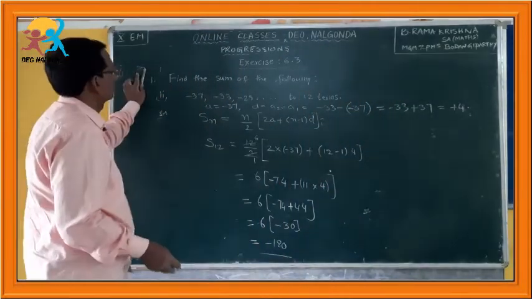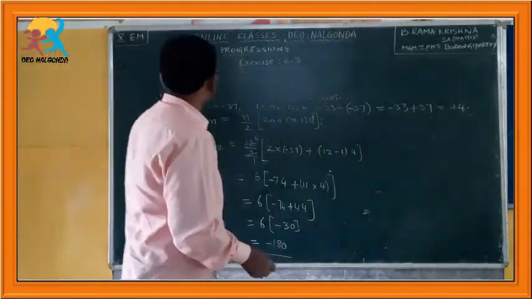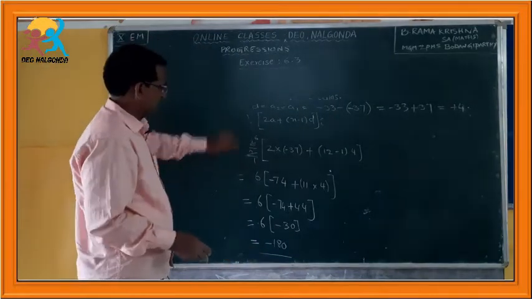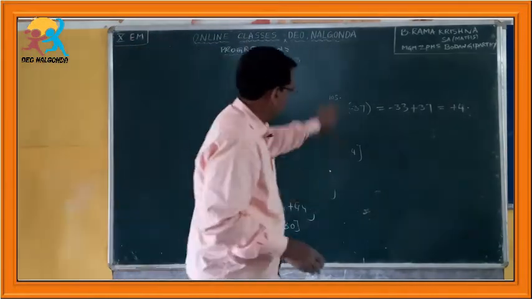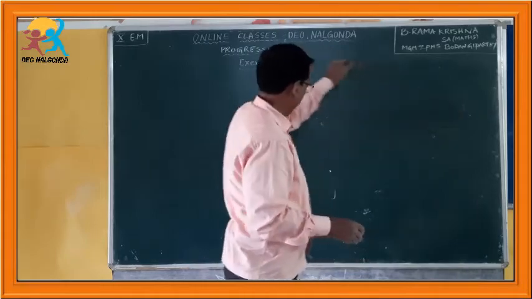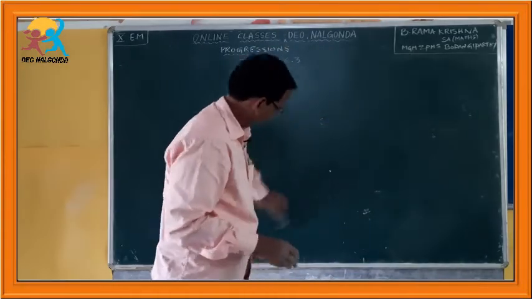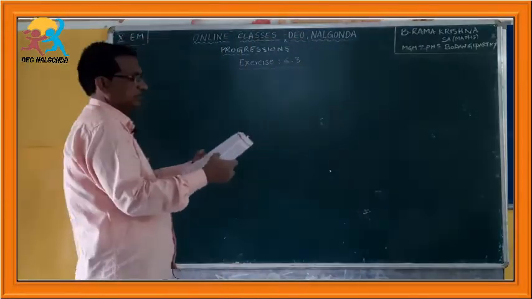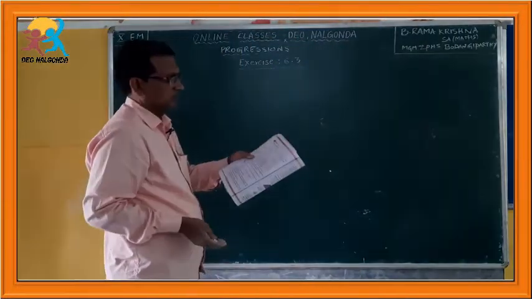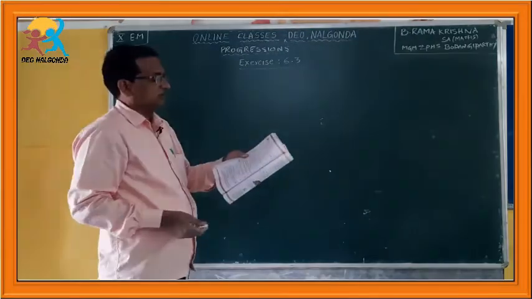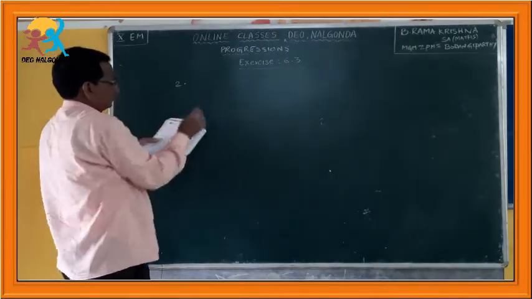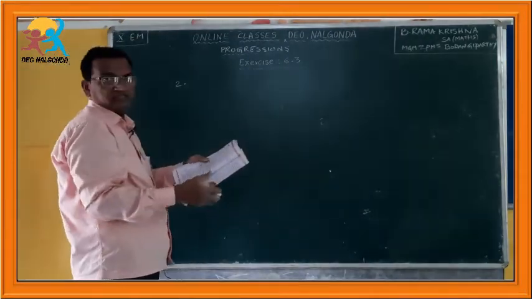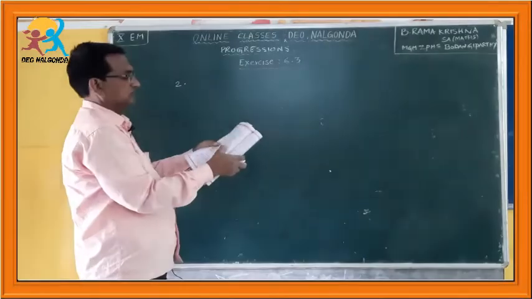Now, we shall move on to the second question. What is the second question here in this exercise? Let me read it for you. Again, this is also a sum, but I will explain it to you. I will not solve this problem; I will just explain and you do it for yourself.